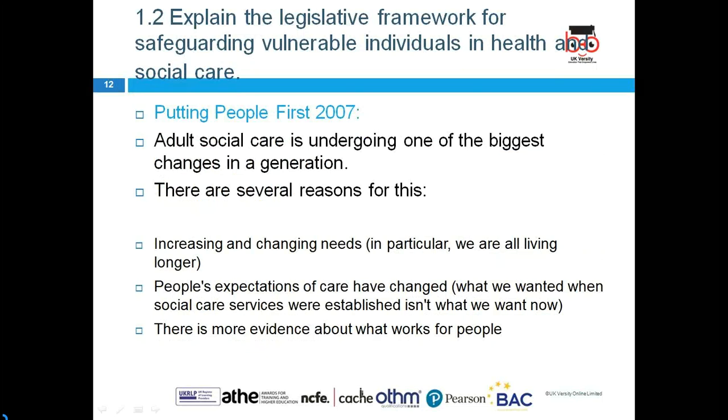Then we've got Putting People First, 2007. Social care and care work is undergoing major changes, and it's constantly changing and adapting. There's a lot of things coming into place. There are quite a few reasons for this. It's looking at the increasing and changing needs and what the demands are at the moment. It's looking at people's expectations and how they've changed. And they're also reflecting on the evidence about what works for people, and trying to go in that direction as well.